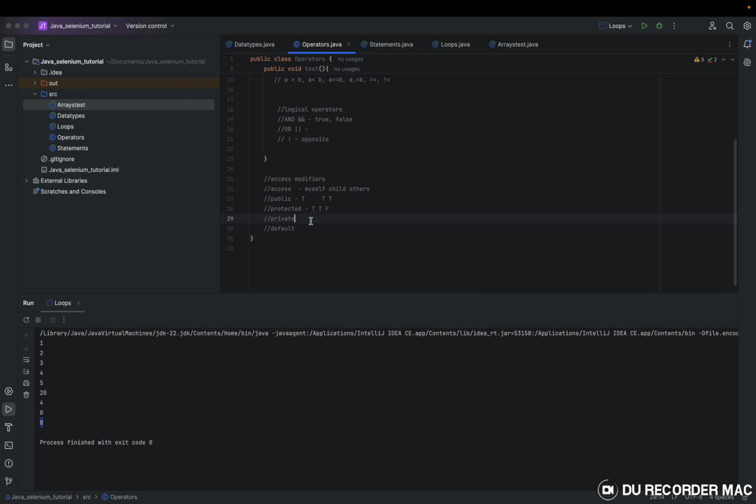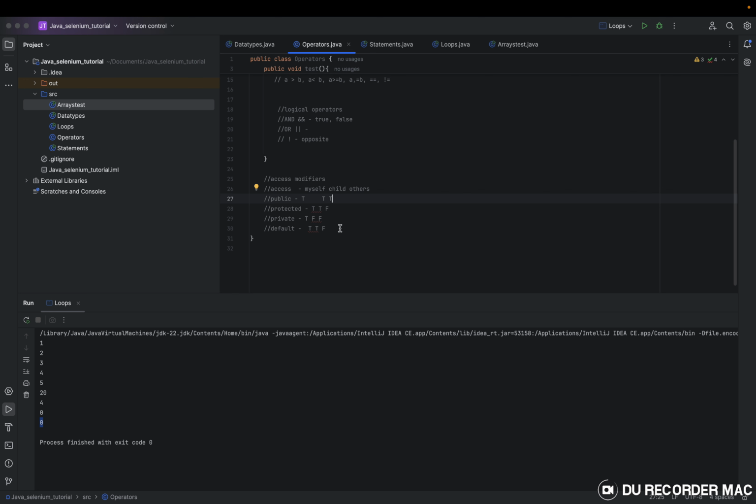Next one is private. I can access it, but even my child or outsiders can never access it. So this is the thing you want to know. What will default do? Default has the same capability as protected, but it is limited to the package. Generally we call it a package here; folder and package are kind of the same.